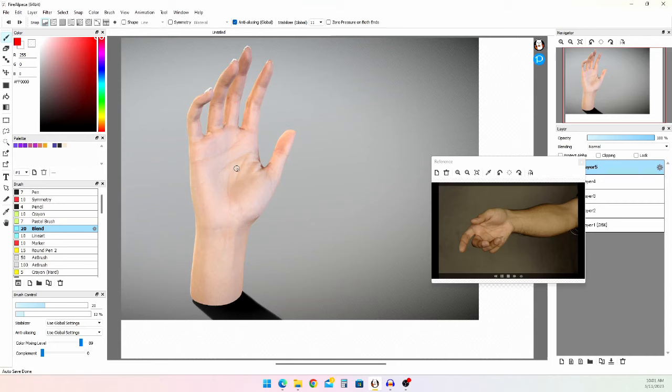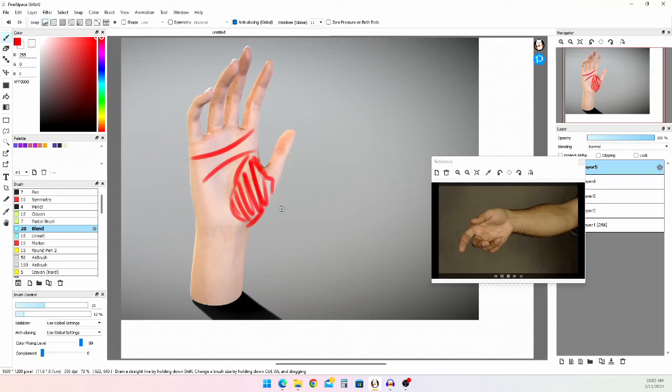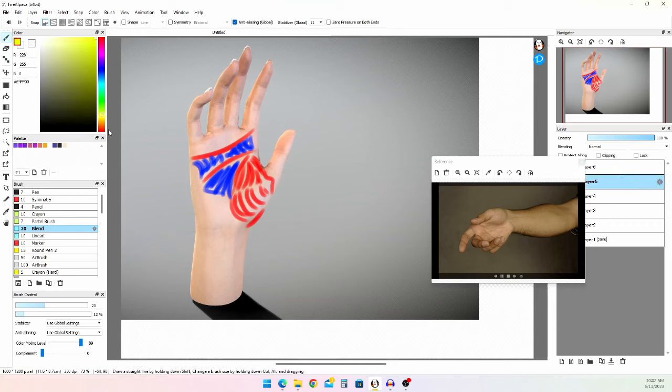Your thumb is in a very specific spot where there will usually always be a lot of folds, as we can see here. It's also important to know how the lines of the palm work. A good tip is that the palm kind of goes like this — it's a shape that extends a little, and then everything else kind of goes inwards. This part of your palm dips inwards — imagine you're holding your palm up and you can use it to hold water. This part is also extended, and then this part goes back up. That's how the palm works.